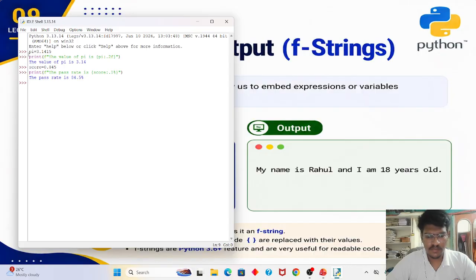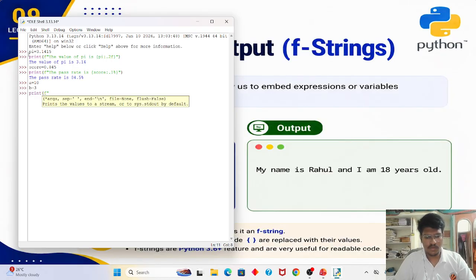Let me show you some examples: A is equal to 10, B is equal to 3, then print f A divided by B equals A slash B. Here, in the earlier video I told you the slash is used for division. .2f, and we print it.